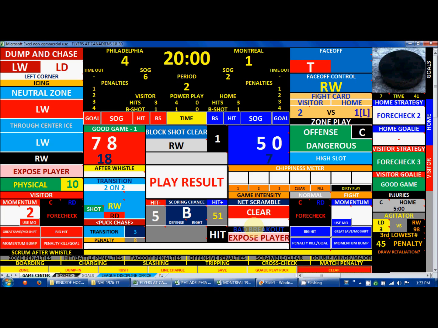And then you'll see what happens is, because of the focus on the 3 zones, it starts to make a seamless kind of back and forth game, and you'll start to see how the ebbs and the flows start to develop in the game. Physical play, the nastiness, goalies standing on their head, really good offensive players taking advantage of certain situations, and from there you can pop on over and see what kind of goals are scored, etc. And then after the game, I always keep each game saved so I can look back at it if I need to, or adjust stats if necessary, etc. But again, that's the basic information on the Rinkside Hockey Game Center.